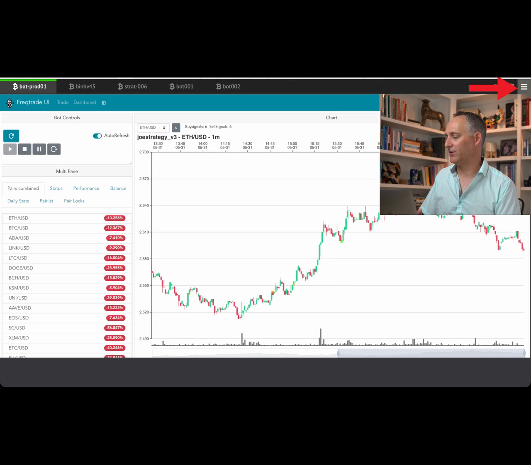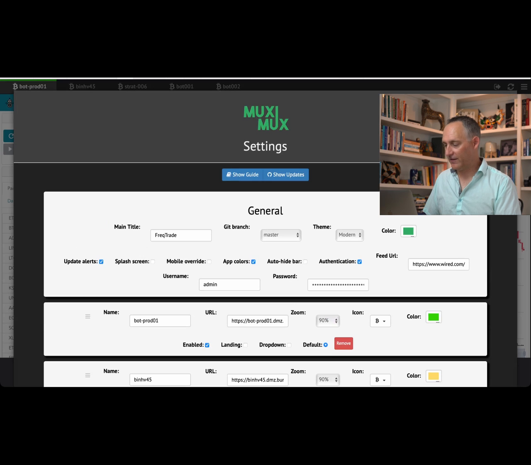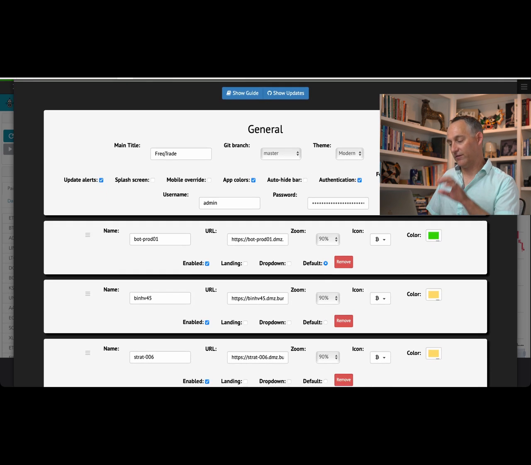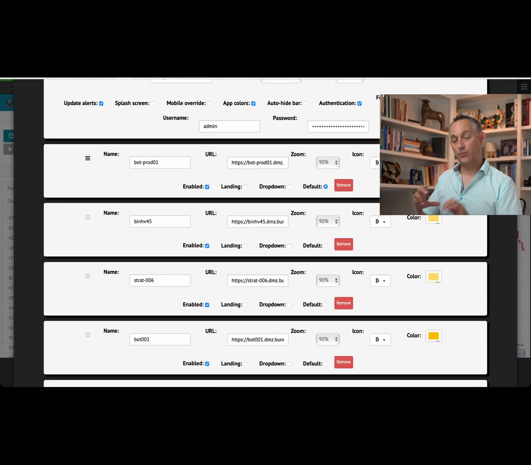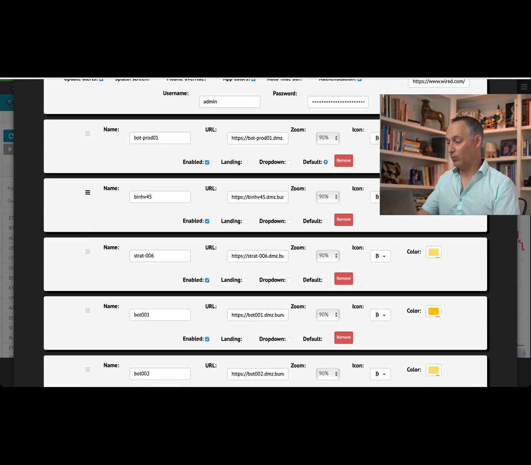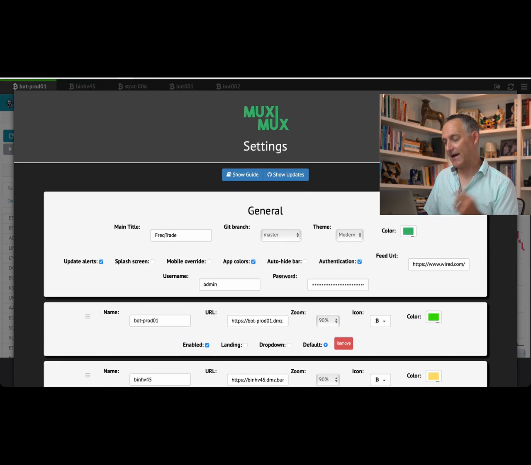If we go to the hamburger menu at the top right and go to settings, this is where you'll see each one of the lines that you configure for your tabs. As we build out our bots, we're going to define new tabs in here, and we can set the color, we can set an icon for them, we can set what kind of style they are, different types of UI options in there. Additionally, at the top you can also set a username and password for your overall Muximux deployment so that you can do some basic lightweight authentication in front of this. So this is not a proxy per se, this is just something that tidies up your UIs when you've got a lot of tabs that you need to track.